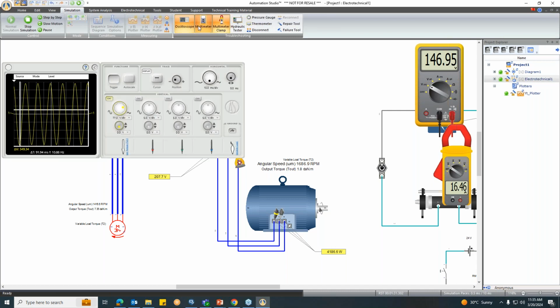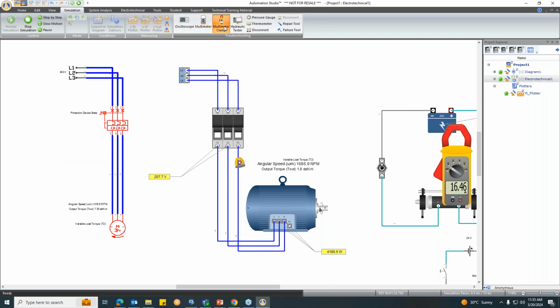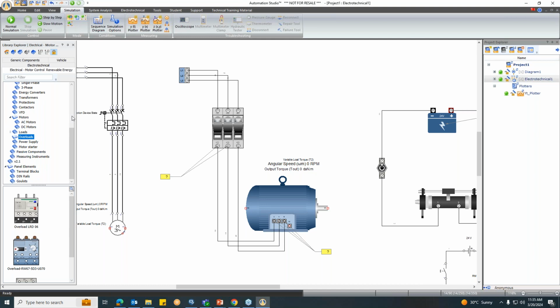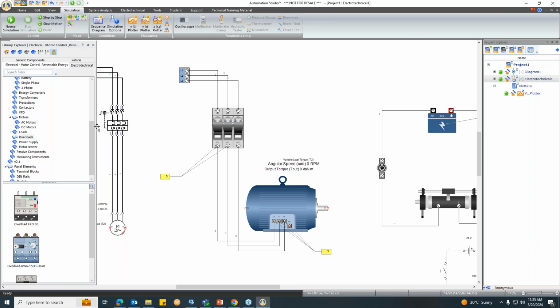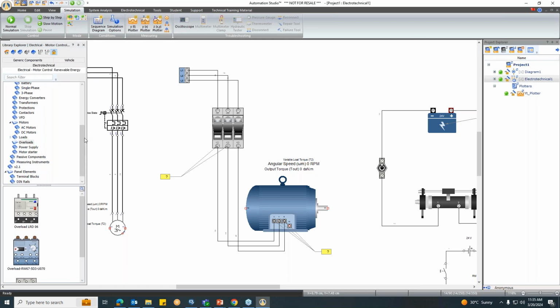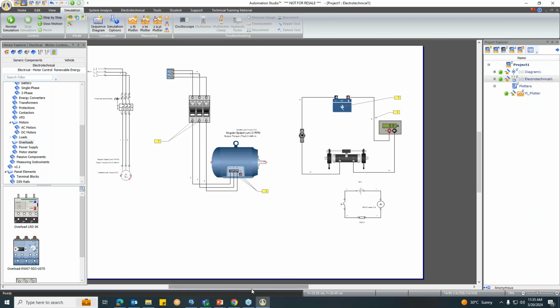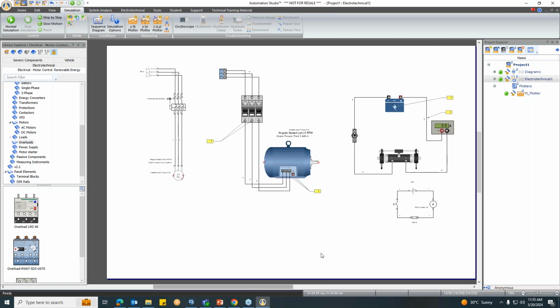So I will just close this, okay, and I will close this. So we have different types of VFDs also, okay. Here you can see overloads, okay. You can check this library. This library is very useful to make some virtually appealing circuits, okay. Yeah, so this was of the basic DC and AC circuit.